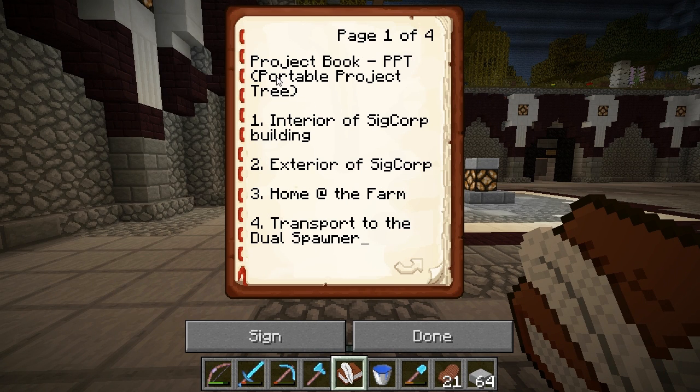So I'm calling it the project book, the PPT, the portable project tree. Because, I mean, paper is made from trees and stuff, right? Or reeds, I guess, in Minecraft. So we can now take this where we go and keep ourselves on task.